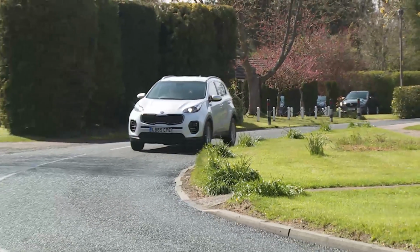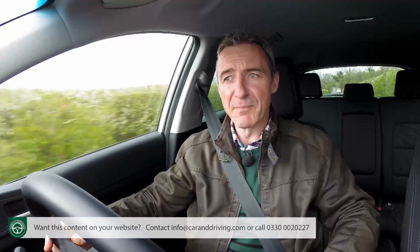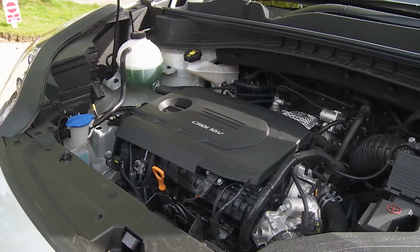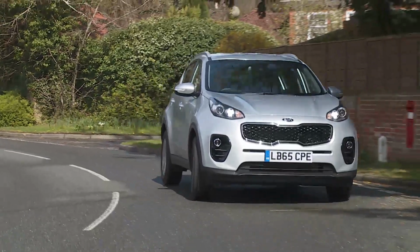Still, the overall package remains a really great selling point to be able to offer customers on the second-hand market. And that's one reason why residual values of this car outsmart those of most direct rivals. As an example, after the industry standard 3-year, 60,000 mile ownership period, a 1.7 litre CRDI diesel variant like the one that I'm trying here is still predicted to be worth £10,175, and that's a very class competitive figure.